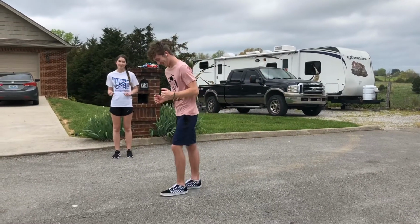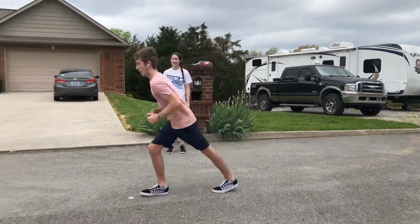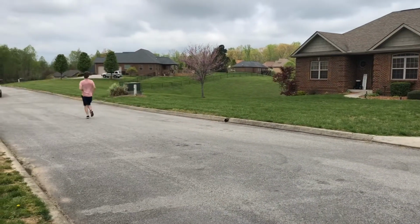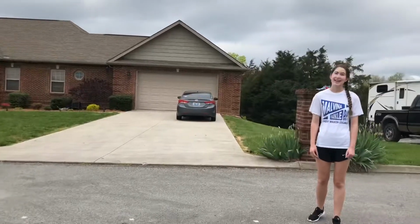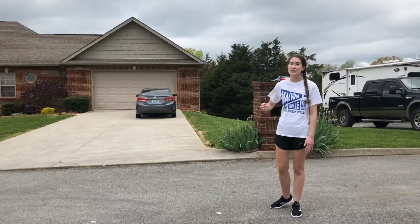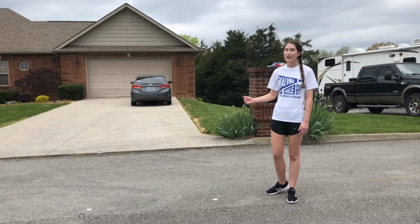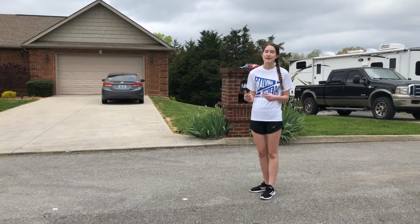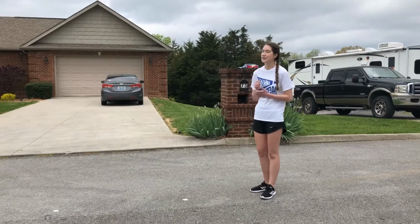Make sure you pump your arms. Go on. His stride is a bit longer, so I might need to spread out the tape a little bit. And then you could also have the student increase their speed to help them establish the flight and pump their arms and stuff as well.